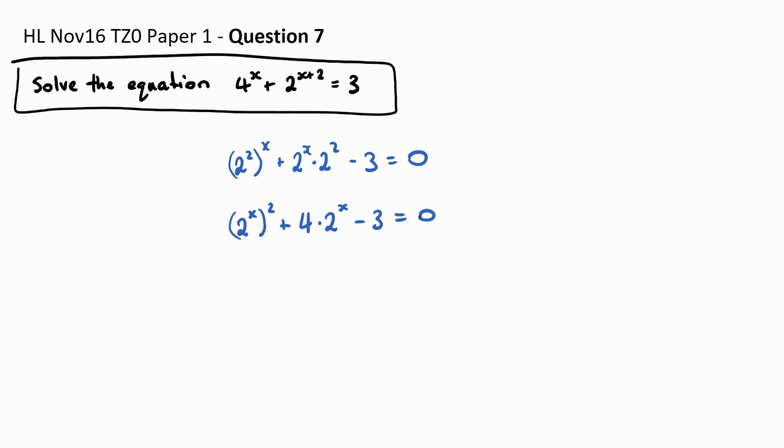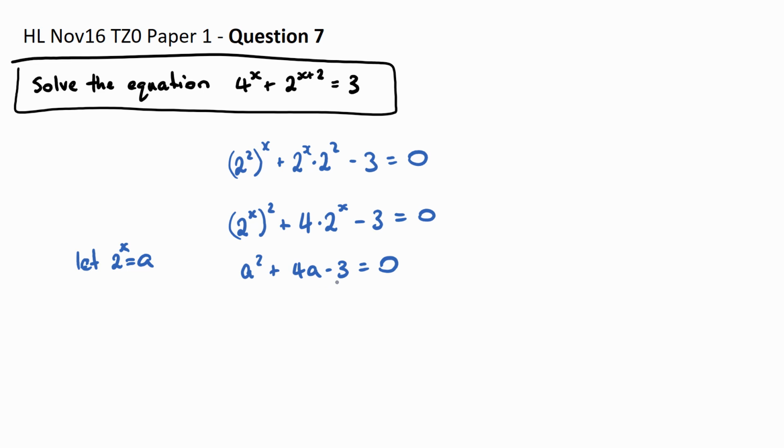Okay, I'm hoping that we can spot that there's a quadratic here. Sometimes for these quadratics in disguise, I like to make it a bit simpler. Let 2 to the x equal a, just some random letter. So this is just a squared plus 4a minus 3 equals 0. Now a is just a tool letter. I'm going to replace it back in a minute. But this is a quadratic.